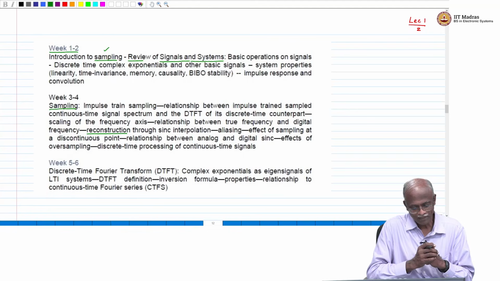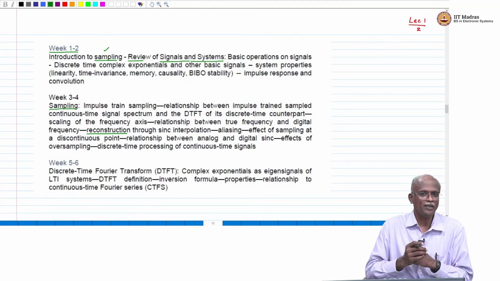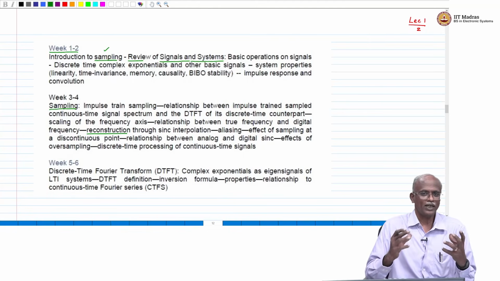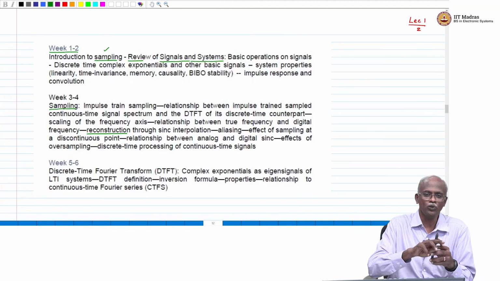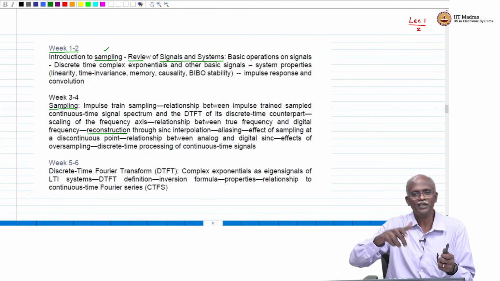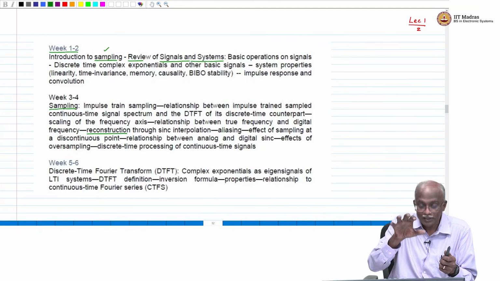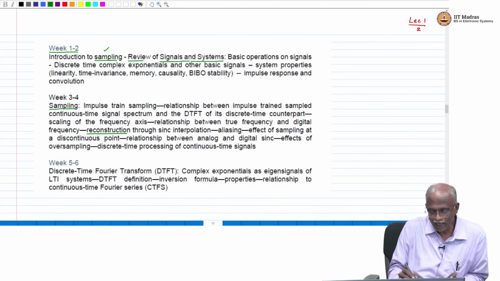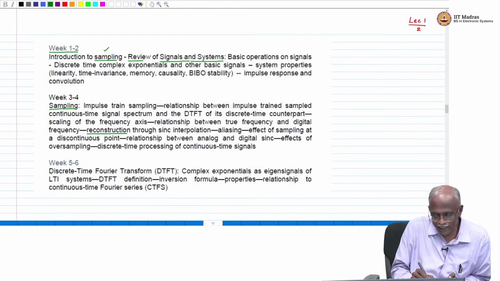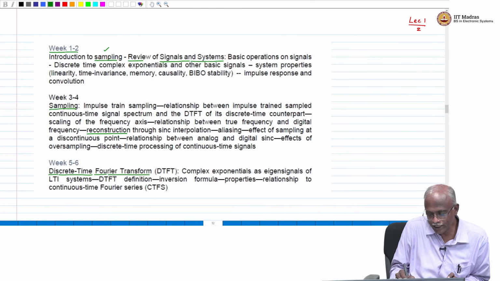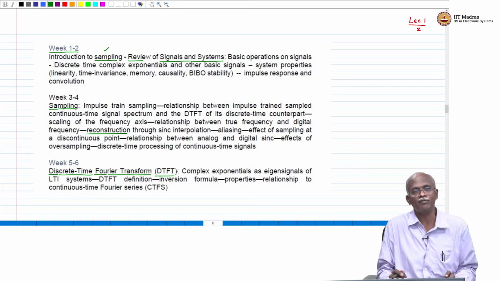Now, if I were to ask you what was one of the most important tools you studied in signals and systems, I'm sure you would say the Fourier transform. The Fourier transform is the foundation for us to go from the time domain to the frequency domain, correct? And in discrete time, we also have a Fourier transform, but it will be the discrete time Fourier transform, a different transform, but one that operates on discrete time signals. We call it the DTFT.